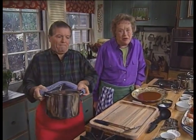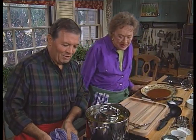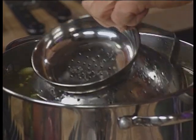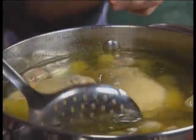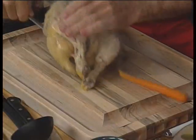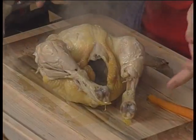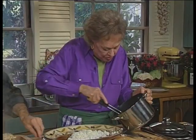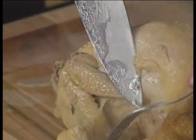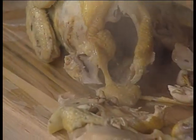The chicken is done and now we're going to show you how to serve it. This is really a chicken pot au feu. We put that colander upside down — it's nice because it holds it under the water. And now we're going to take it out to carve it with all the vegetables. It's good to have that type of board because the juice is going to go around. We're going to serve it on a plain steamed rice with a little salt and pepper in it. You can see that chicken is cooked the way it separates.